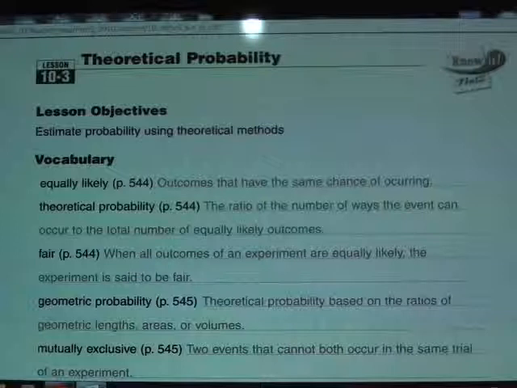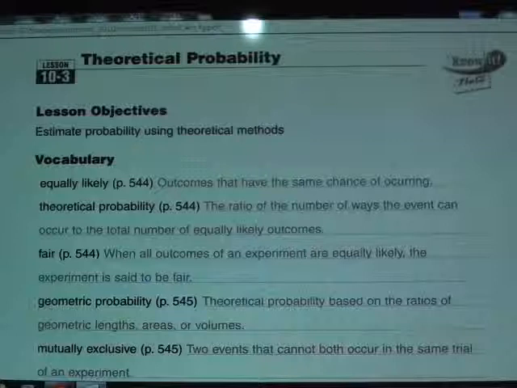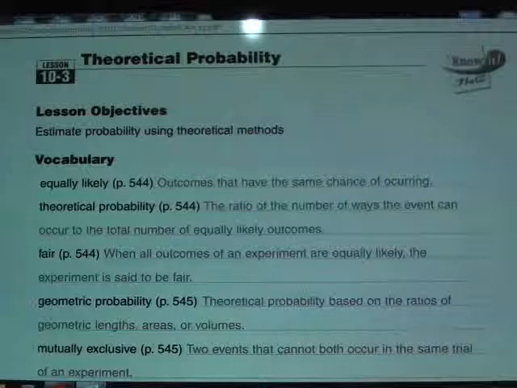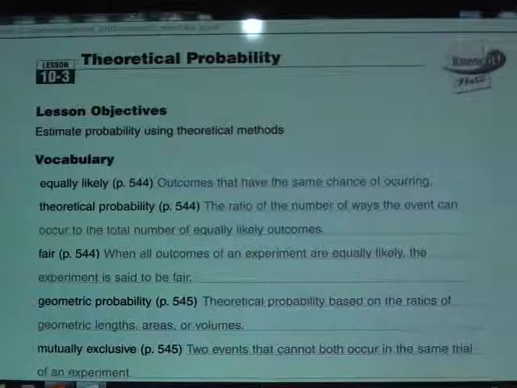If things aren't equally likely, theoretical probability kind of goes out the window. For instance, if we've got a spinner and 99% of it is red and just 1% of it is black, we can't sit there and say, well, the chance of spinning the little one is 1 out of 2 because there's 2 options and one is a winner there. Not really, because the one color area is much bigger than the other. They're not equally likely, and when they're not equally likely, they're not fair. So you're going to see those words bantered about a lot here. You're going to be looking for equally likely and fair to be able to talk about theoretical probability. If they're saying they aren't equally likely or aren't fair, you may not be doing anything with theoretical probability at all.